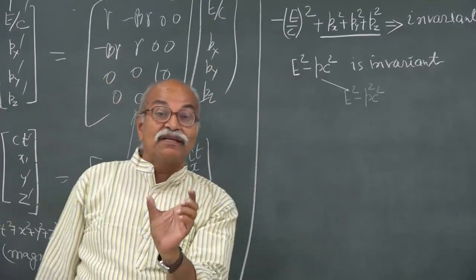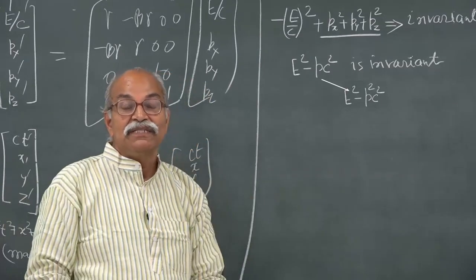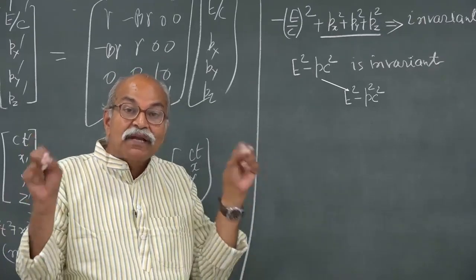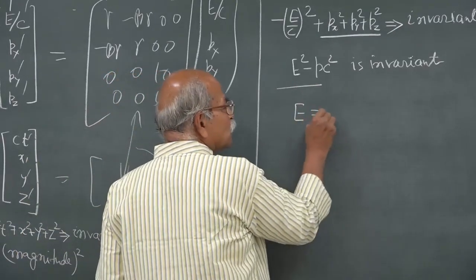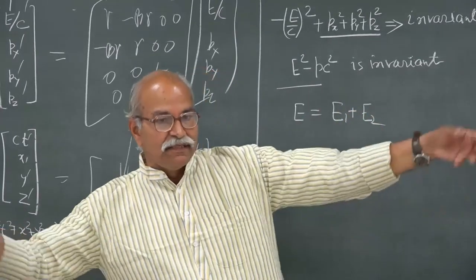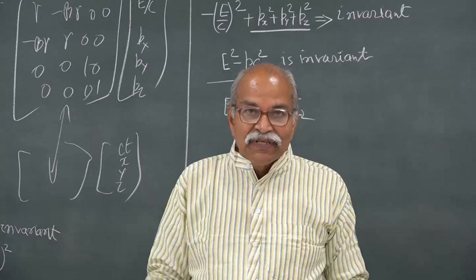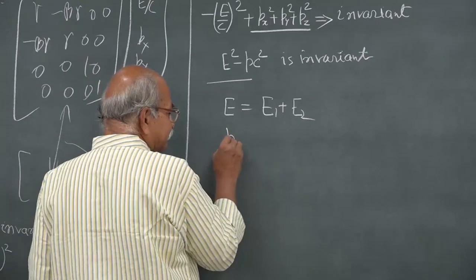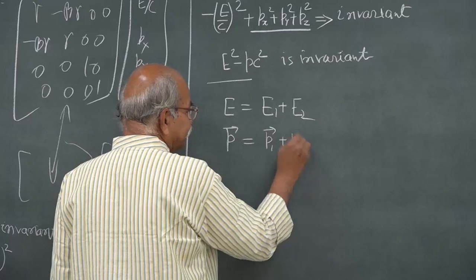Even if you have a two-particle system, where the particles are moving with respect to each other, or they are colliding, doing something, you can write the total energy of those two particles, E1 plus E2. You have two separate particles, this going with some velocity, that going with some velocity. What is the total energy of this system? Energy of this plus energy of this. And what is the total momentum P? That you can also write as P1 plus P2.